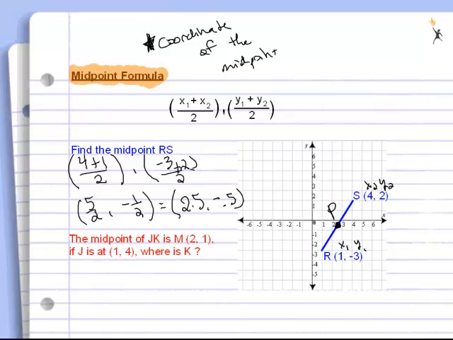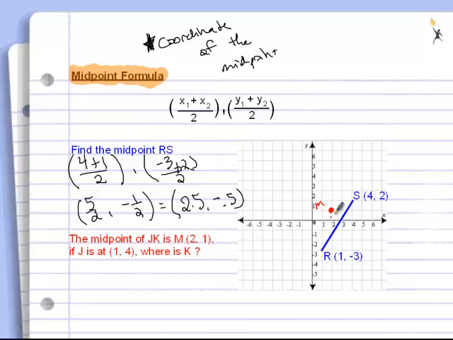Let's look at another one, and this one's a little bit tougher. You might say, oh no, don't worry about it, you'll figure it out. We'll work through it together. We're told the midpoint of JK is point M, and point M is at 2, 1. The first thing I'm going to do is label 2, 1. I'm going to label it M. I know that's the midpoint of my segment. I don't even know where my segment is, but I know that's the midpoint.